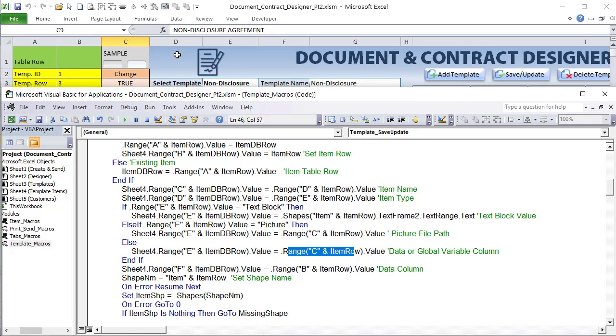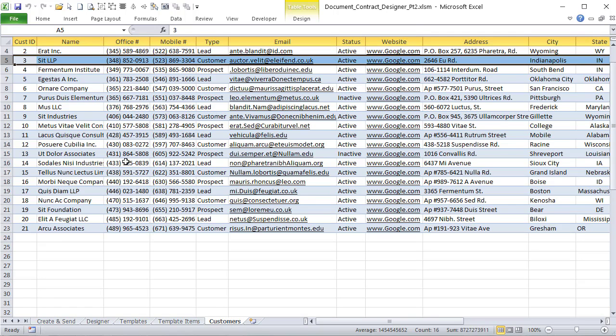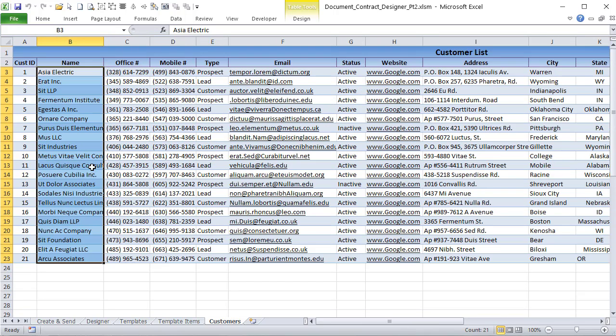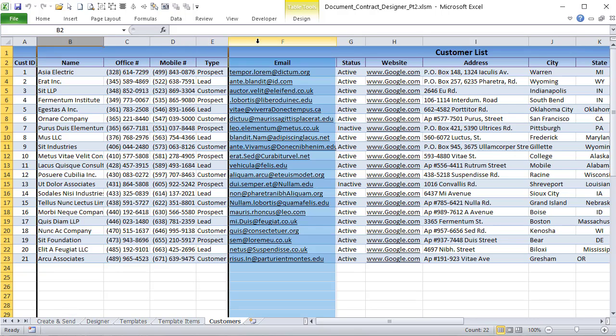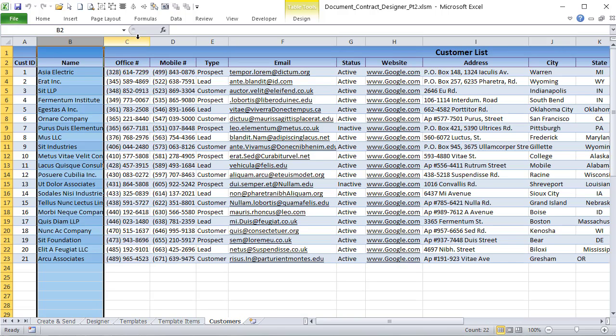Now I want to know what column is associated with it. Sometimes data validations like a name or an address have a specific column. What do I mean by column? That's going to be this. For example, name, here's our customer file. I want to know what column is associated. Notice name is column 2. We have the type, or the email is a column here. So I want to know what column is associated with that because I want to bring that information back into it. And the only way I know is if I know the column associated with this, column 2 or whatever.